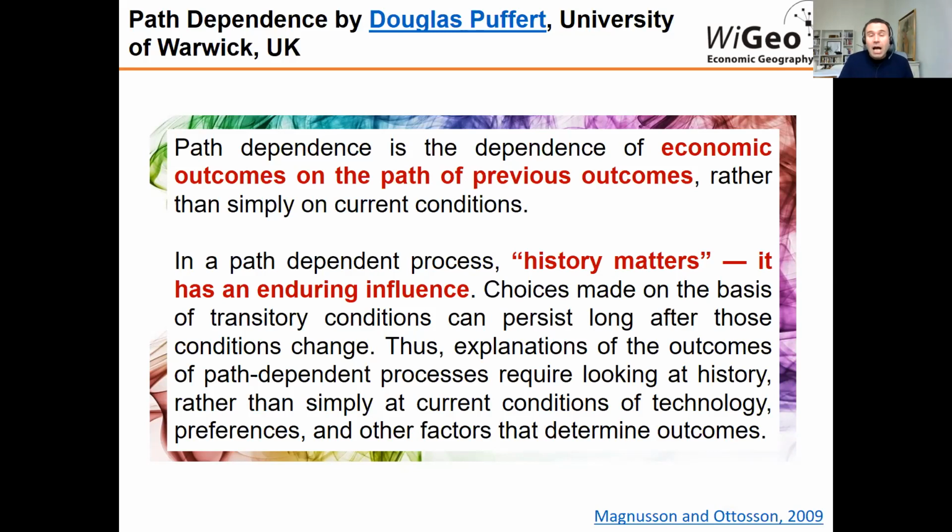So currently there is some argumentation, mostly from human geographers who are studying sustainability transitions, that underlines that current events also influence the development of the industry, not only the past outcomes. What the genesis of path dependency underlines is that history matters quite strongly in understanding this process. Choices made in the past influence current processes in the industry, and this can be applied to the firm level, to the industrial level, as well as to the regional level.